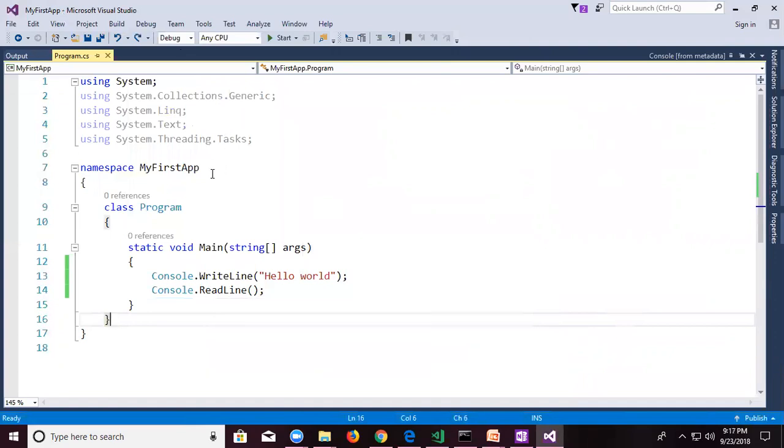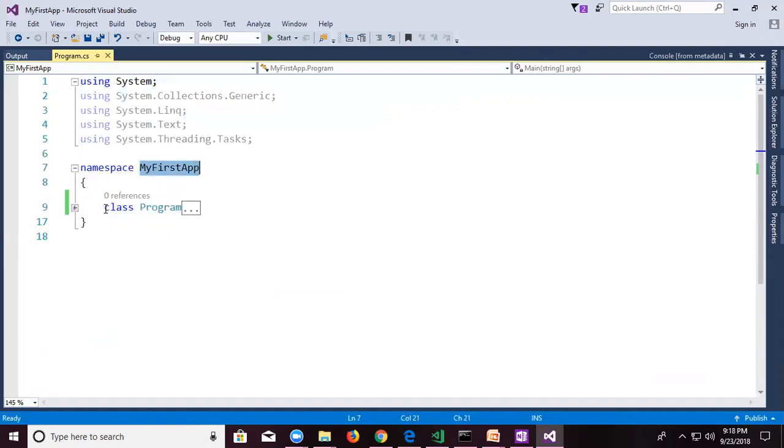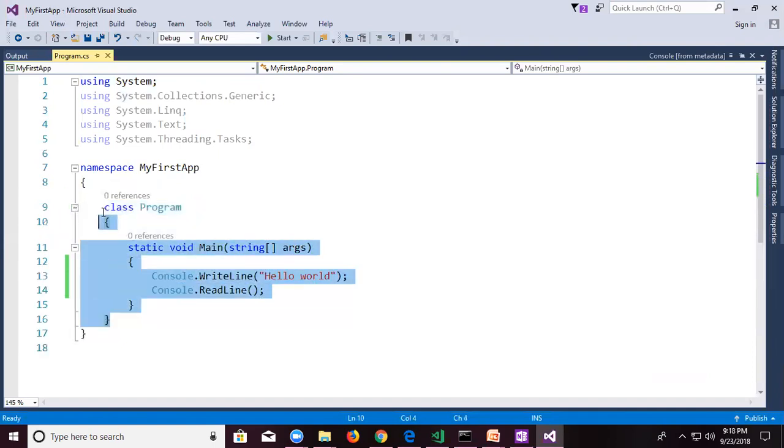So in this session, we are going to understand that we have some predefined namespaces and some user defined namespaces. And this namespace, which you have seen, is what you have given, like MyFirstApp, with the same name. Now, what is a namespace? A namespace is just a container where you can write so many classes. You can write n number of classes here, and under the namespace only, your classes will be there. So whenever you want to write any code, you need to write a namespace first, and under that namespace you will have a class.